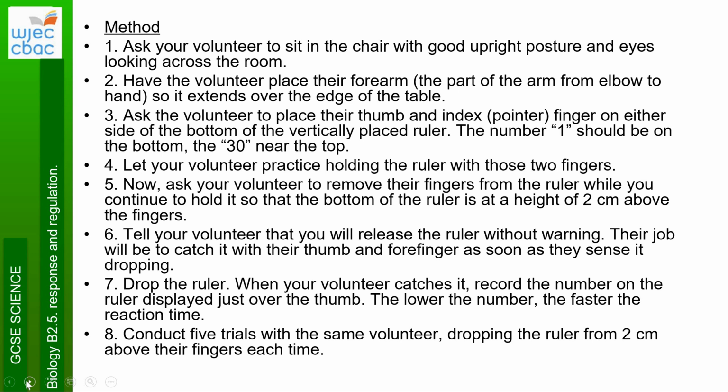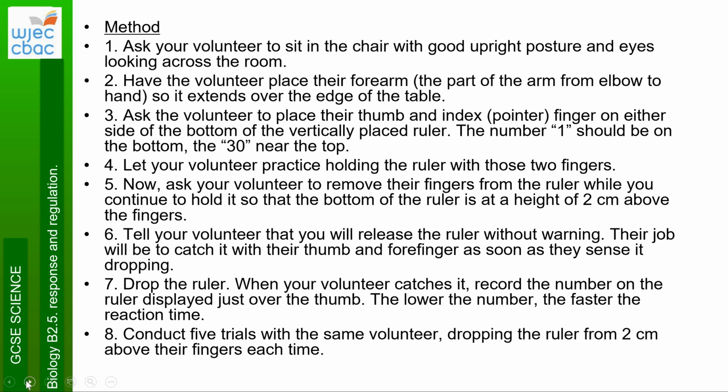Okay, so let's just check we've got these variables identified correctly. So the independent variable will be how many times the ruler's been caught, so how many drops have been done previously, because obviously we're looking to see if the reaction time improves with practice. For the dependent variables then, we've got 2 of those. So you could either have put catch distance, so that would be measured in centimetres, or reaction time measured in milliseconds.